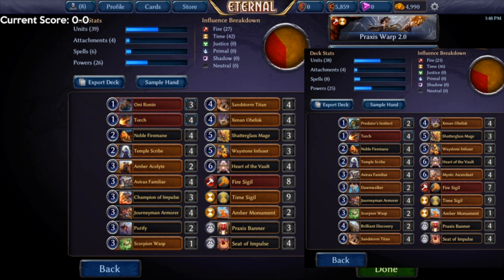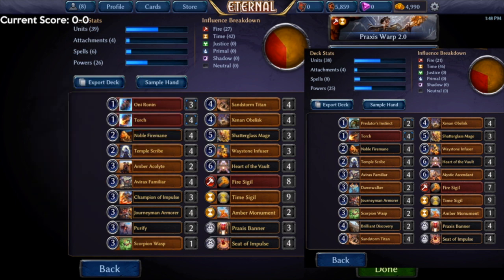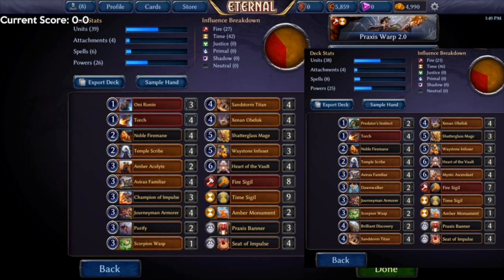So if you're debating on how to play your power, or let's say you've got a Temple Scribe in your hand and a Noble Fire main with a Monument, a Time Sigil and a Fire Sigil, you can play that a certain way so that you can either play this on turn 2 or this on turn 2, and if you know what the top card is because you've got a Warp card, then you can really make a more informed decision, and some of the randomness gets taken out, which I like a lot about Warp.